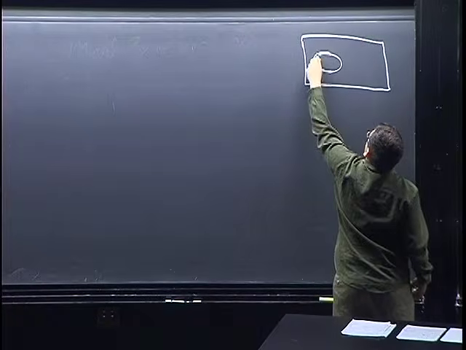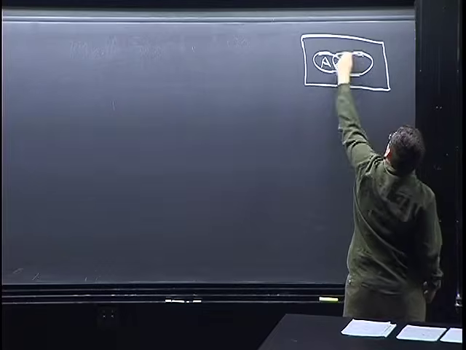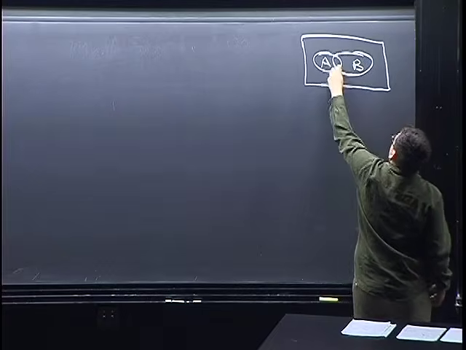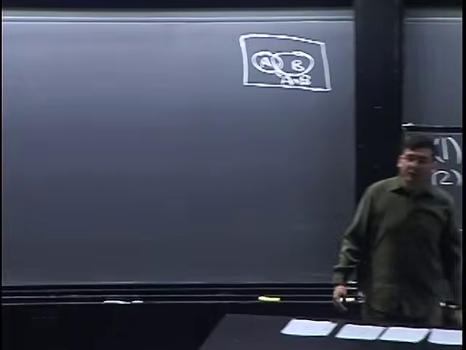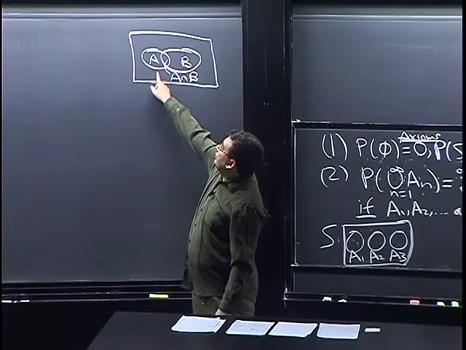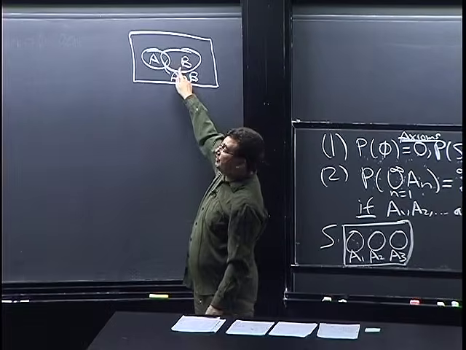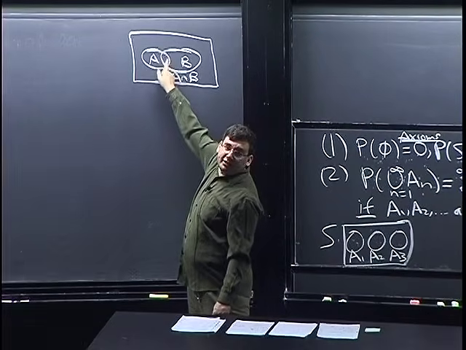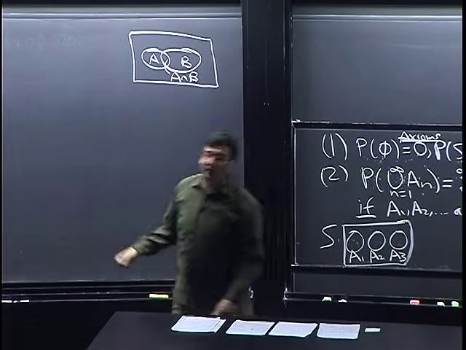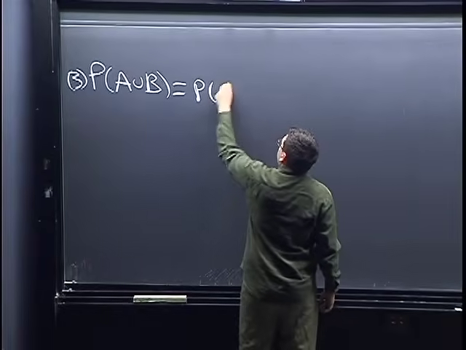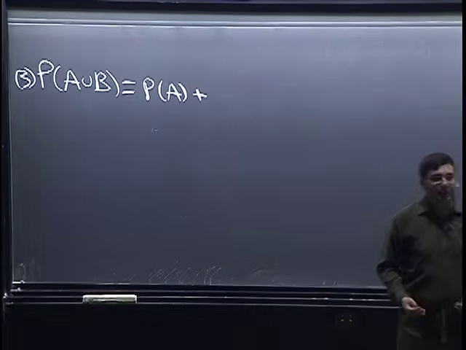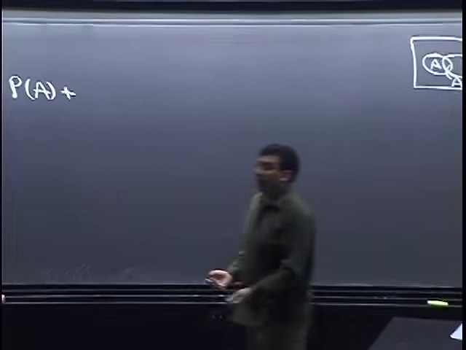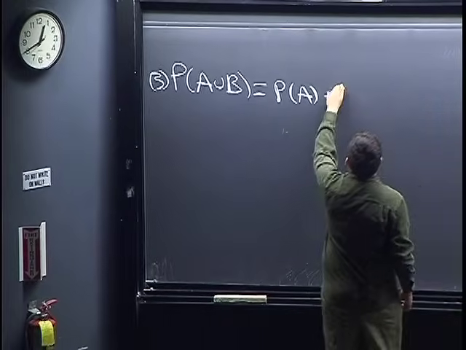here's A, here's B, and here's the intersection. Intuitively, if we want the area, what we should do is add the area of A plus the area of B, but then we've double counted the stuff in the intersection, so we subtract that off again. Okay? So we're going to prove that is in fact the correct way to do it. Whether or not the Venn diagram picture is applicable, that's just the intuition, and then let's prove the result. And then I'll do an example of how you use this.